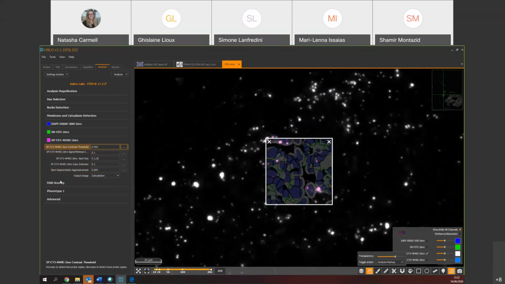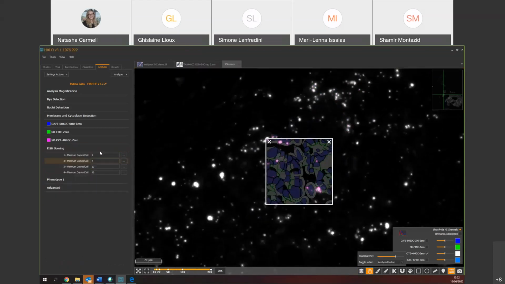So we'll probably move now to the scoring, which is the same thing as before. A score of 1 means that we are taking into account the cells which have 1 spot, between 1 spot and less than 4 spots. A score of 2 is for cells that have a minimum of 4 spots, and under 10 spots, and so on. So I can also change this as I wish. And you'll see that this will be reflected in your results.